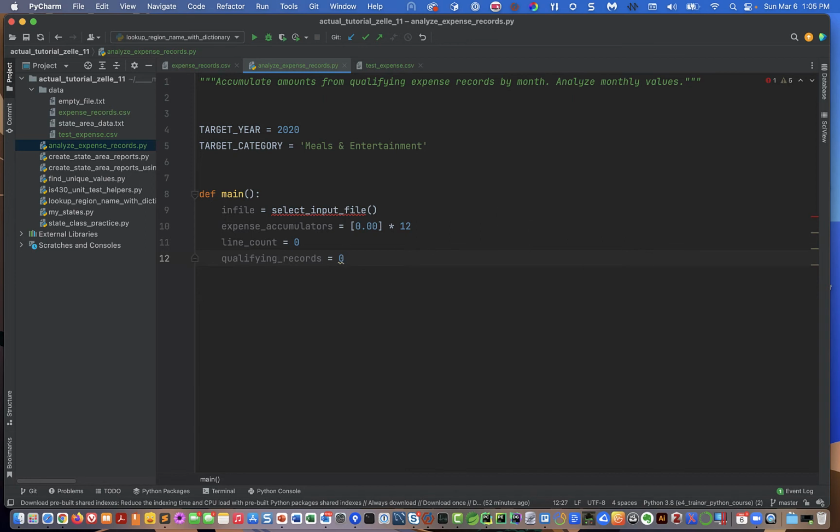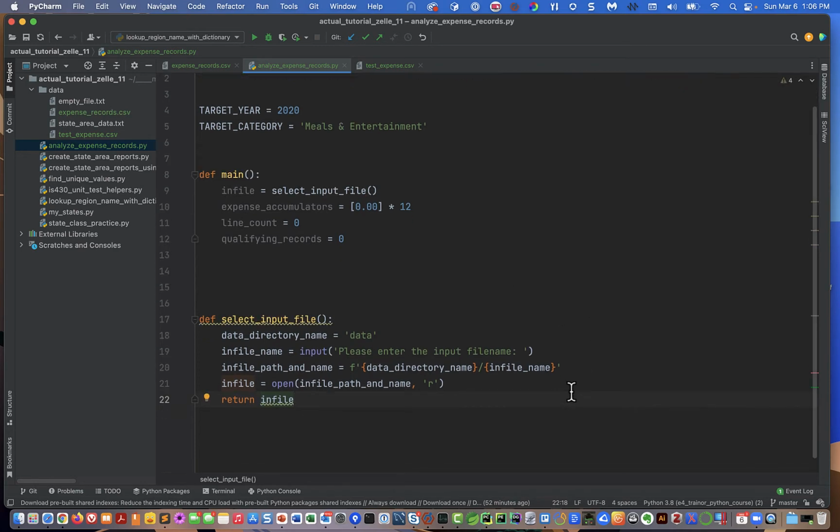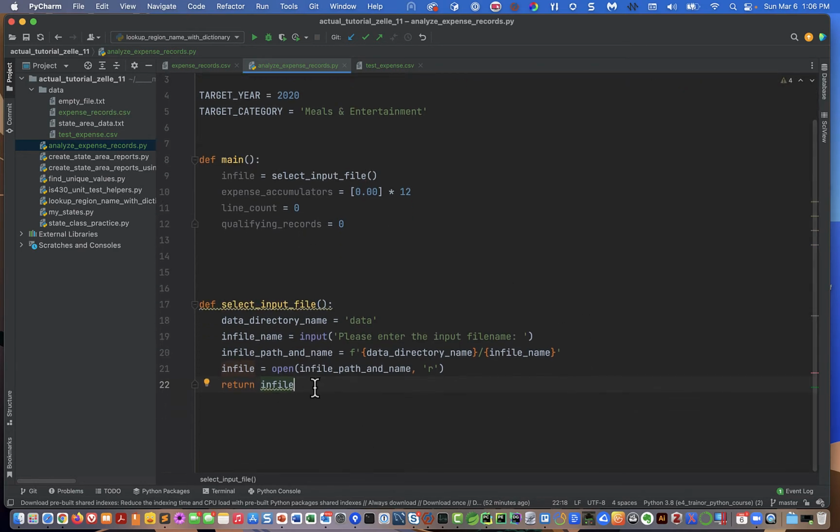What is that code going to look like? Well, I'm going to copy that from my already coded version. Okay. And it's going to be the standard stuff that we do. So we're going to have a variable that has the data directory name, data.